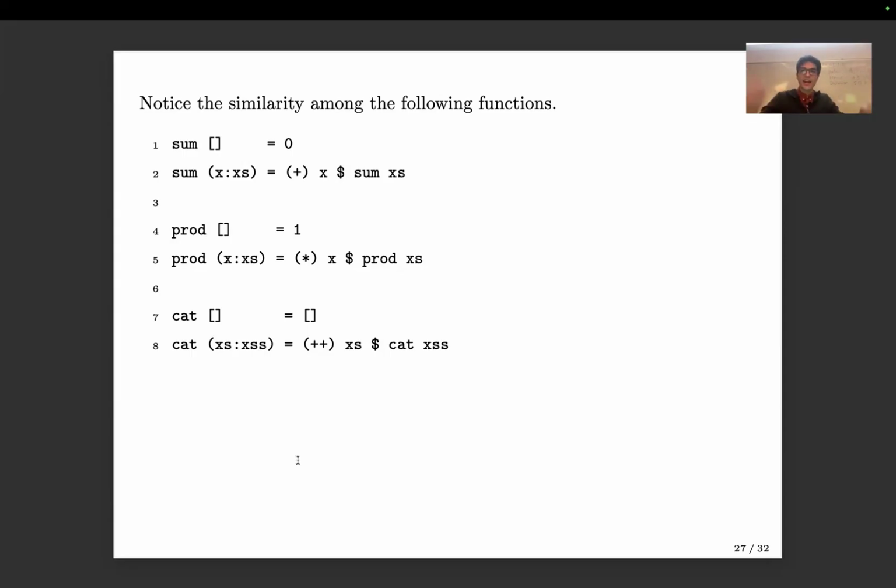In each of these, you're going downward in form. You're taking a list and getting a scalar back in the first two. In the last one, you're taking a list of lists and getting a list back, so that is also a downward form. How can I define these with left and right folds?